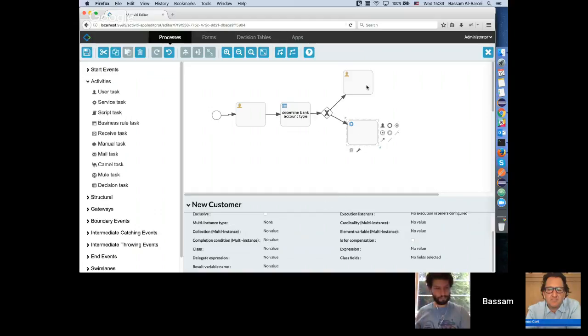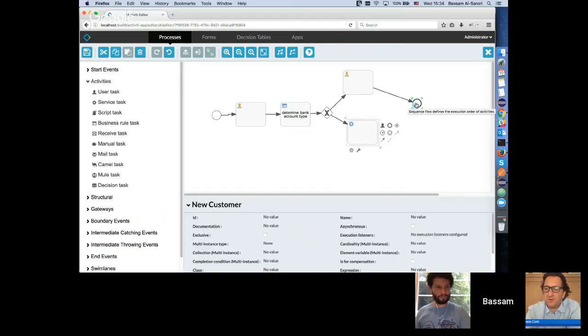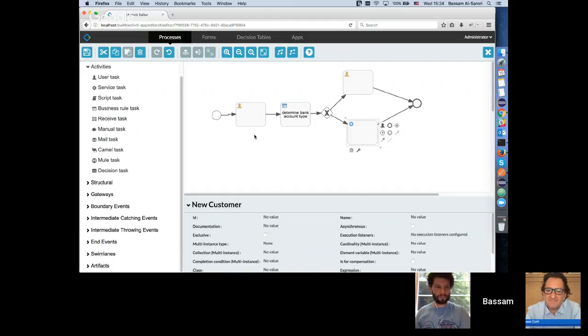and will call that class. Sorry, Bassam, may I interrupt you with a couple of other questions? You're going great, but we also have some interesting questions. One question is, are we thinking to include in Activiti the Alfresco connector? Okay, that's not in the plan currently. We don't have plans for that, but if someone would like to contribute, we're open for contribution. I think it's a fair question.